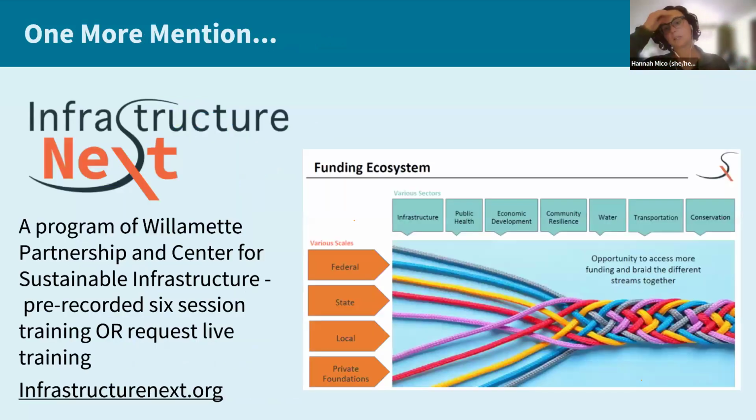And then the last thing I wanted to mention, and then I'll share the toolkit links and we'll wrap up here, is this lovely training that River Network had no part in producing, but I've attended it and I thought it was phenomenal. It's called Infrastructure Next. It's a partnership of the Willamette Center and the Center for Sustainable Infrastructure. There's a pre-recorded version of it online, and then you can also request that that training be brought to your community or your coalition.